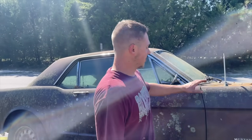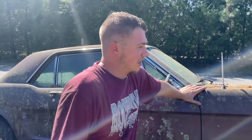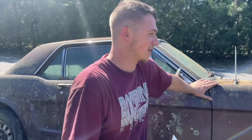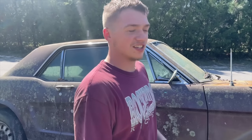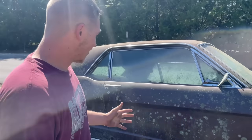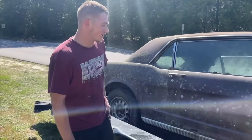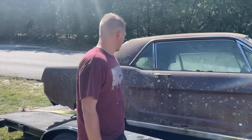This would go really good in my collection, but I was talking to my dad, and he was telling me with everything I've got going, I should sell it. But I'm not just gonna sell it to your random guy. This deserves someone that can actually restore it, not just has plans. I need to see credentials that you can restore this, because this is a rare car that deserves to be restored and put into someone's collection.